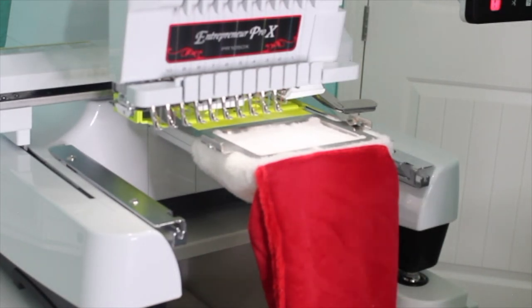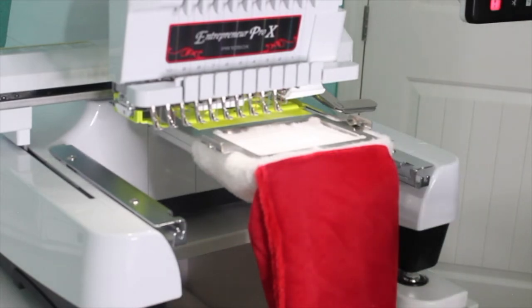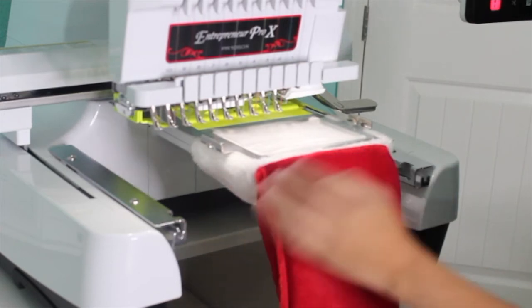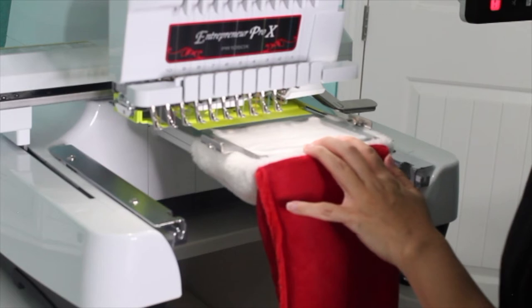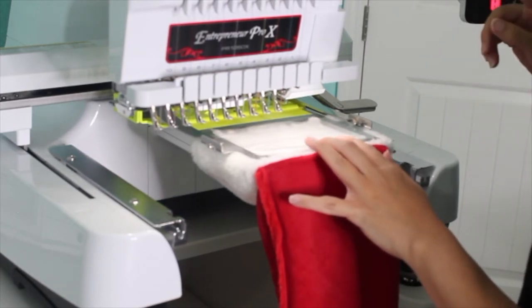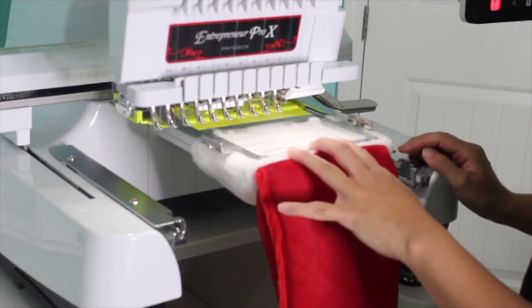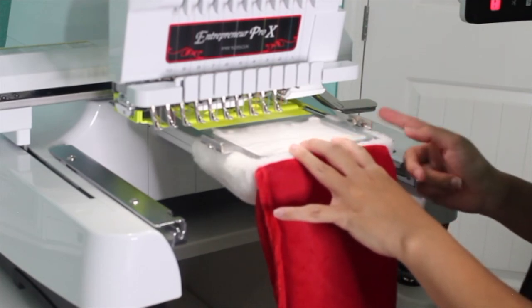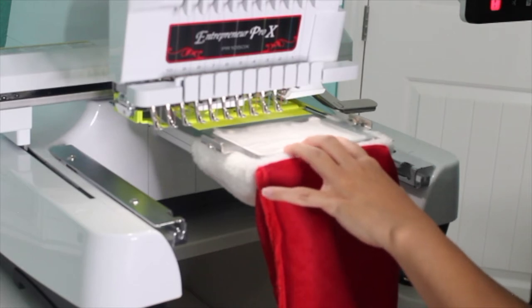And then I'm going to cut a piece of water soluble. I just place it on top like that, nothing fancy. And I need to change my thread, so I'm using white because the cuff is white. I only like to get the one with the white cuff to do the knockdown stitch, because it's hard to match the color if the cuff is not white. So it's easier when it's white, so I just use white.